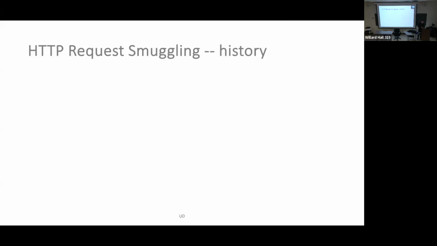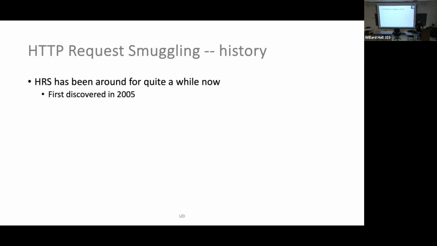So what is HTTP request smuggling, right? Why is this problem kind of interesting? Historically speaking, HTTP request smuggling is not a new issue. It's a problem that has been around since about 2005, I would say. When I first heard about it back then, I was teaching security. I thought, hey, it would be interesting to have a couple of slides on this problem. It's like a smaller issue, and I can include that as a part of my class, right? So I've done that. Back in 2005, I was talking about this issue.